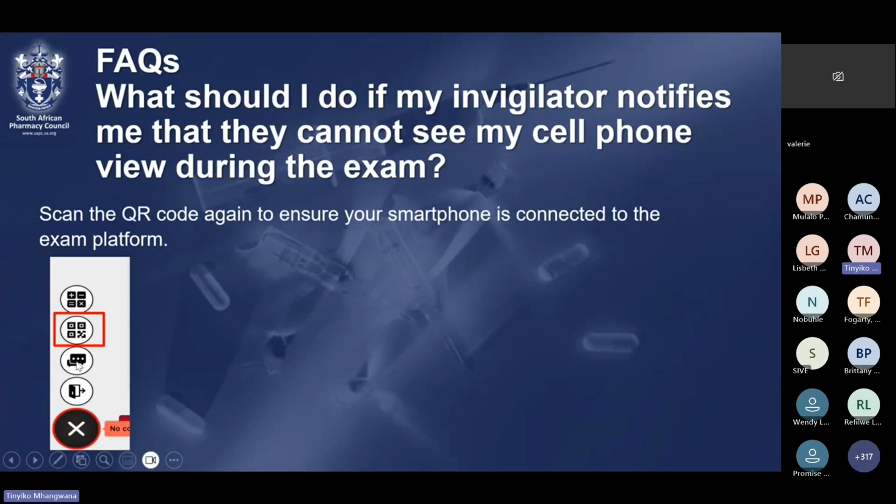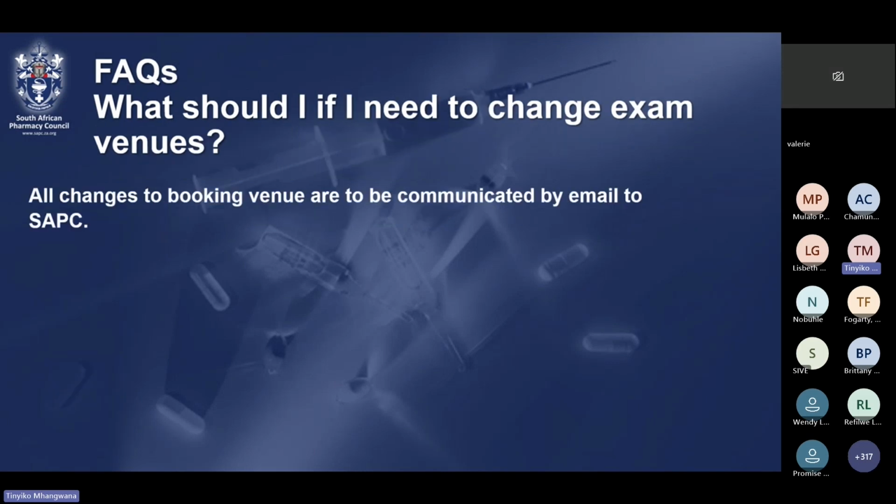It will pop up four tabs, where there's a QR code and a calculator. If you need to use a calculator, you can use that one. The QR code, you scan it again so that your phone can reconnect to the device, because at all times we need both cameras to be seeing you, the one on your phone and the one on your laptop. We're seeing from the front and also from the side. So it is very, very important to do that.